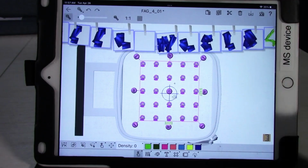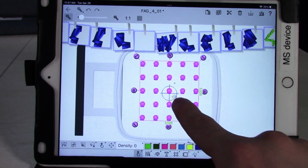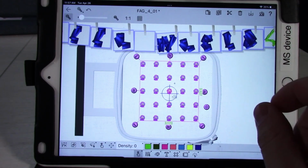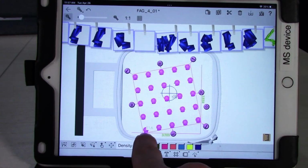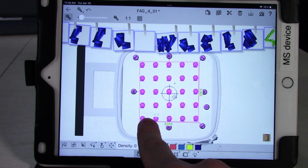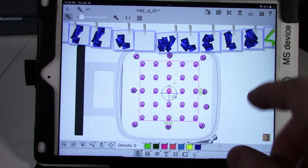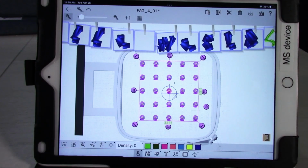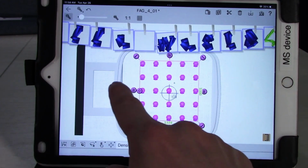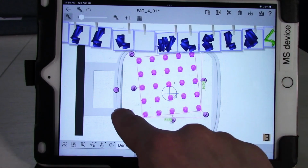Undo the skew. Now we also have this little center icon, which is another one of these purple icons that I can move around. And if I let that go, it will now rotate around that point, because that's our pivot point, basically. So if you have a whole bunch of letters or words arrayed in a circle and you want them to all rotate around an object, you can set this in the center of that object. Let's say the center was over here, and then I can rotate around it.